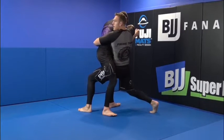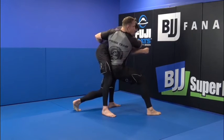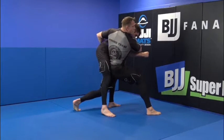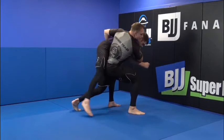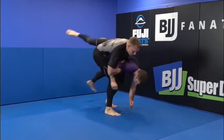Now what I want to do, I don't want to pause here in real time. I want to turn my hips so we're facing the same direction. And notice, by me just turning my hips and stepping into him, I'm underneath him, that back leg is elevating. And now I'm just going to corkscrew him in.